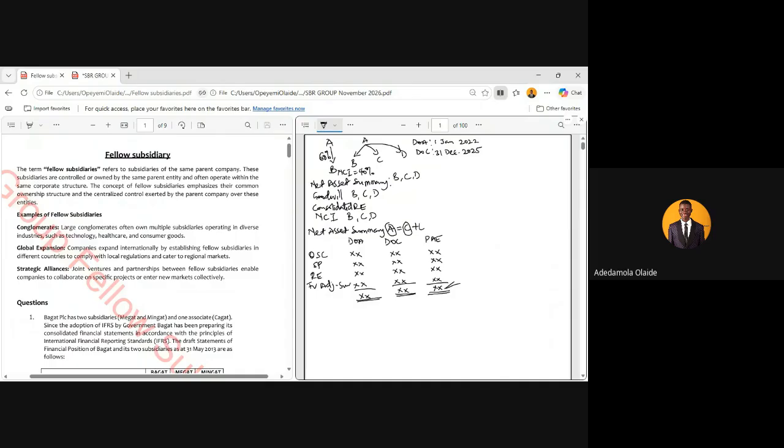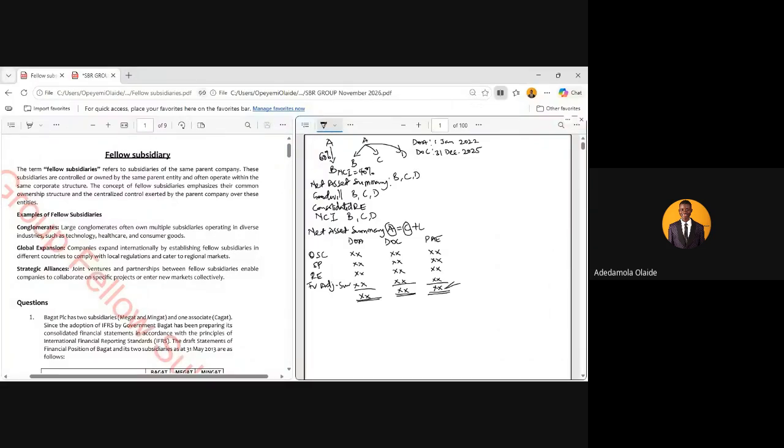Now, the essence of all of this is to aid us when we are preparing our calculation, so that we will not be looking for what is not lost again. And let me take it from there.